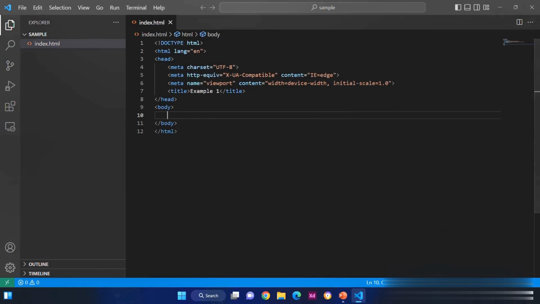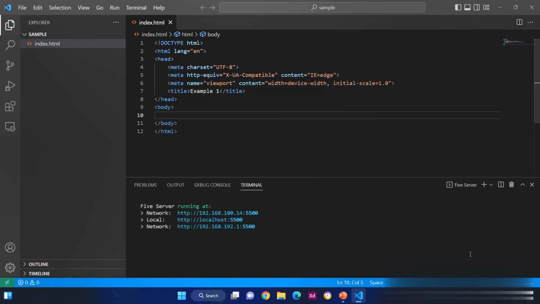Now if we click this one here, Go Live, okay, that's a blank page. So now we have executed our first HTML file.